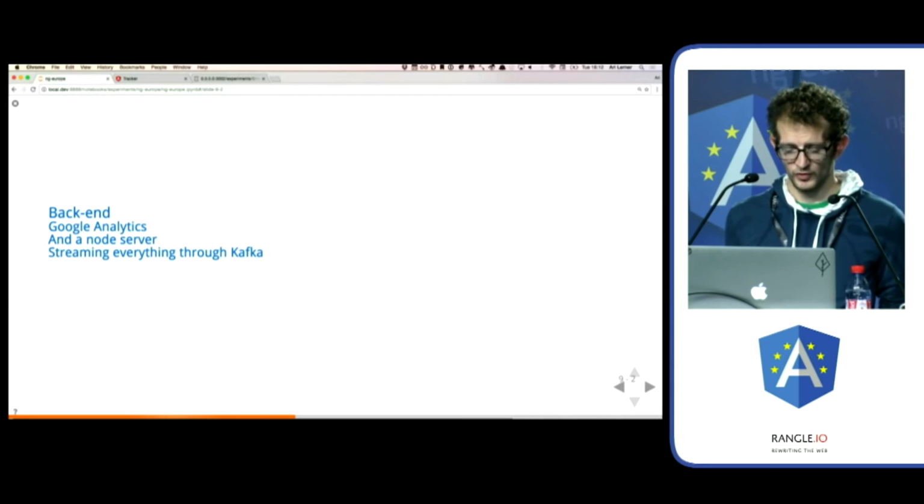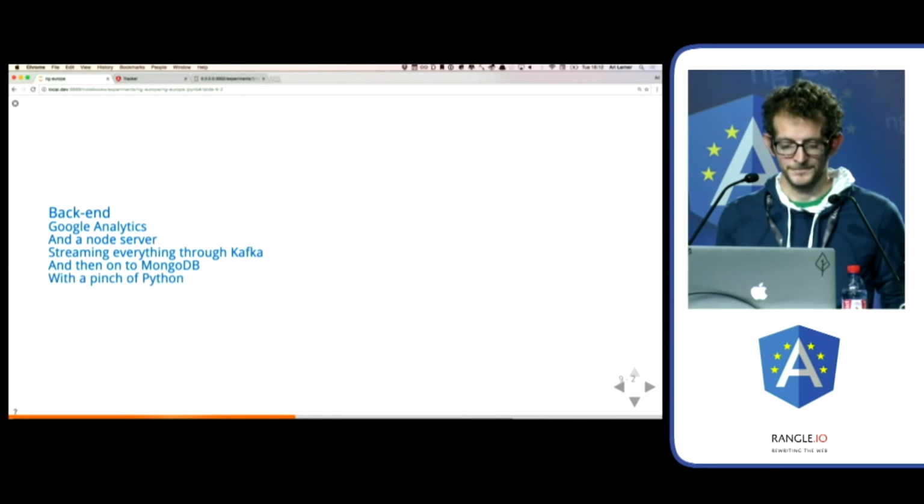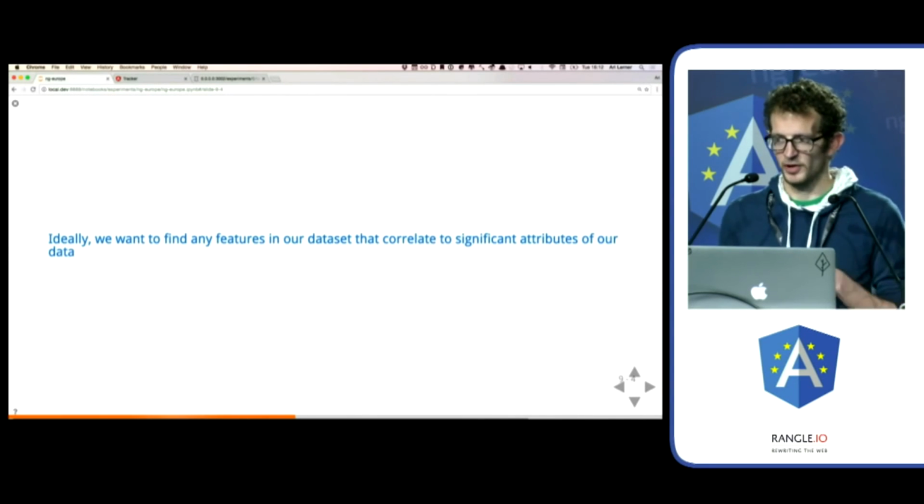I'm streaming this through a log aggregate manager called Kafka, and analyzing it with Spark and IPython notebook in this case, with SciPy and scikit-learn. And then I'm shoving it back into Mongo, where the node server then can serve requests for our front-end application. And we've already seen the Python. OK, cool. Great, so let's talk about machine learning real quick.